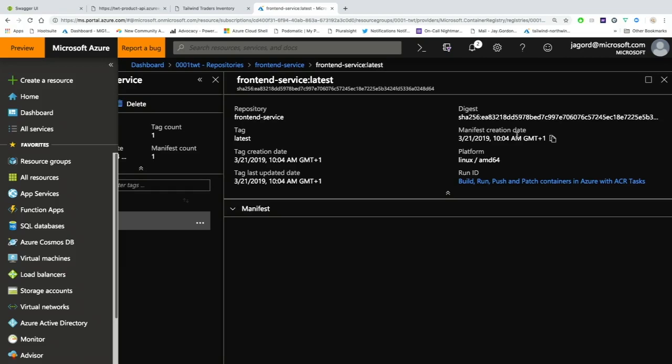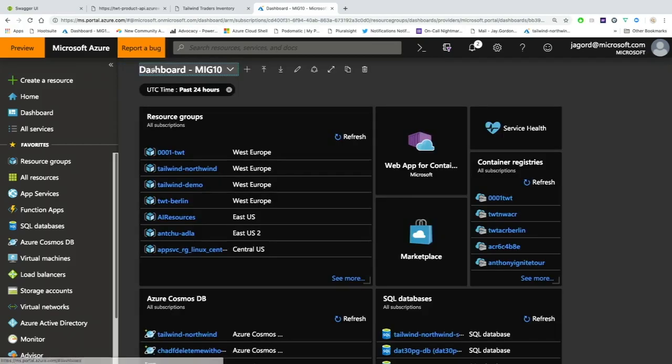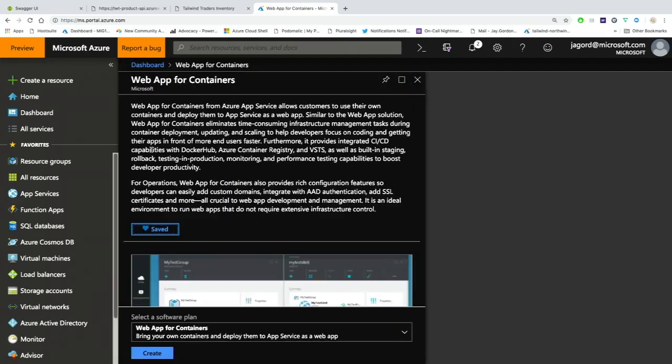And now we're going to do that with a very simple service called App Services for Containers. And so what I'm going to do is take it back to my dashboard, and I'm going to show you I've created a shortcut here, Web App for Containers. Web App for Containers, just you can create simple containers, like I said, without using complex services like OpenShift or Kubernetes to manage your containers. You can just create it within Docker, upload it, explain how much scale you need, and then go. So we're going to need 3 of these.